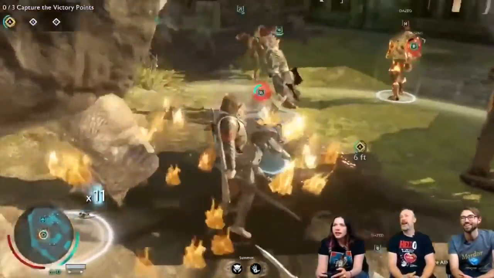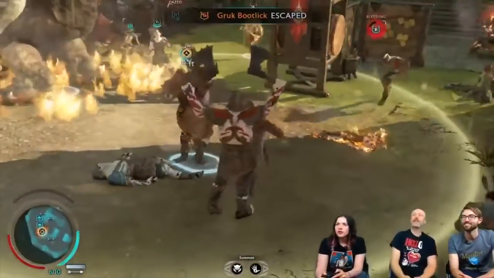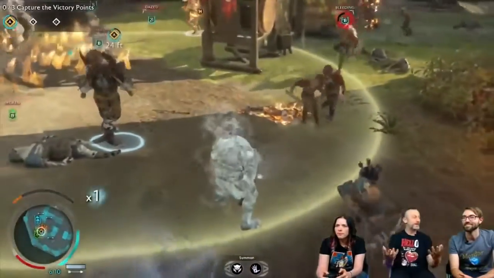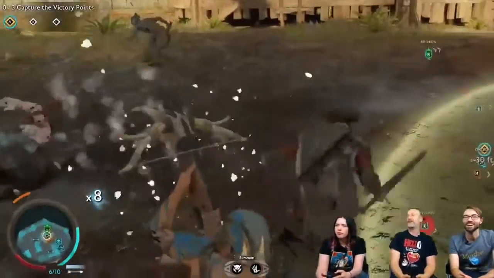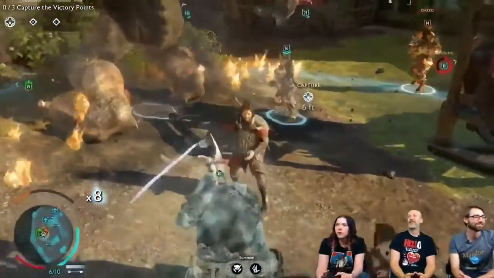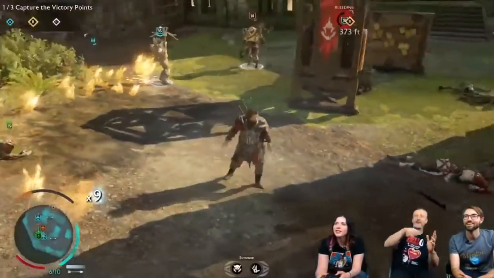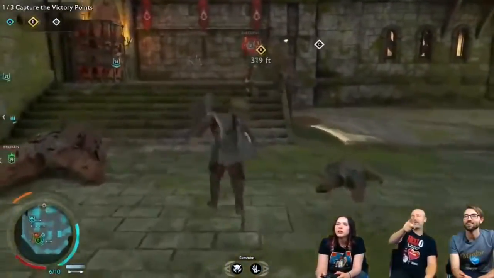Oh, nice use of the AoE. Another upgrade we've got now is you can add different elemental effects onto the Elven Light, the AoE, so you can use that to poison, or to freeze, or in this case to start a fire around the victory point. Oh, that's awesome. And so now, the help of the followers fills up that first victory point. Claimed it. There's another broken guy back there too.